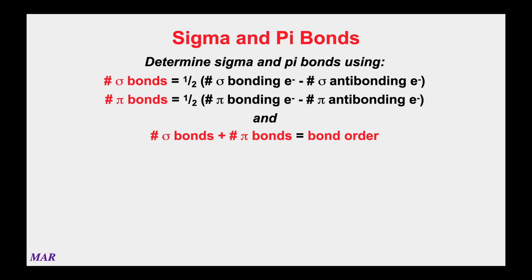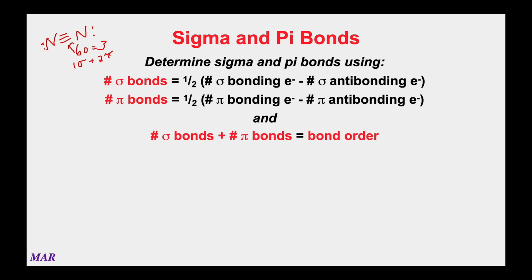So let's go back to N2 real fast. The Lewis structure for N2 looks like this. It's a triple bond, which means bond order of 3. And as we saw already, the first line you draw is a sigma, so there would be 1 sigma, and the other lines you draw would be pi. So the triple bond order of 3 has 1 sigma plus 2 pi. And that's what we're going to do in the equivalent version here with molecular orbital diagrams.